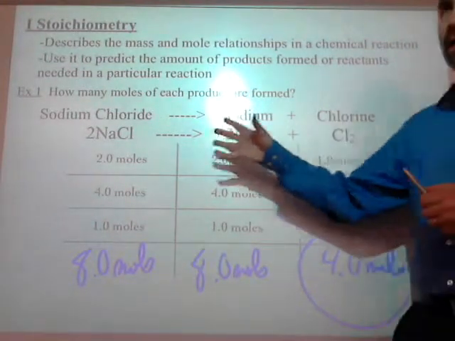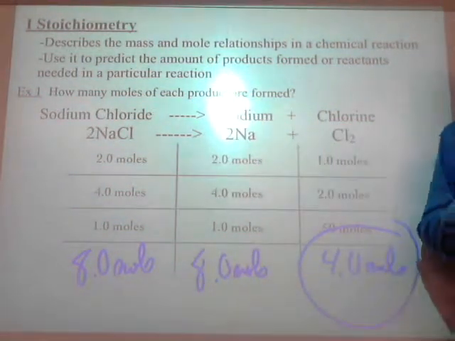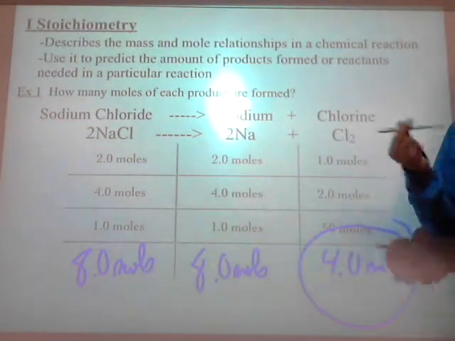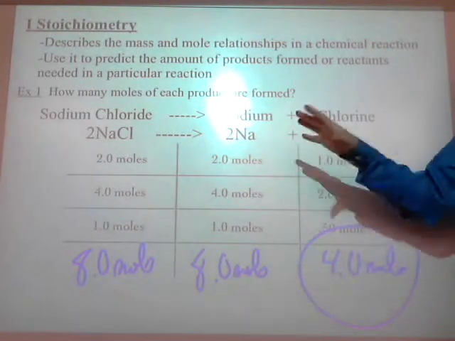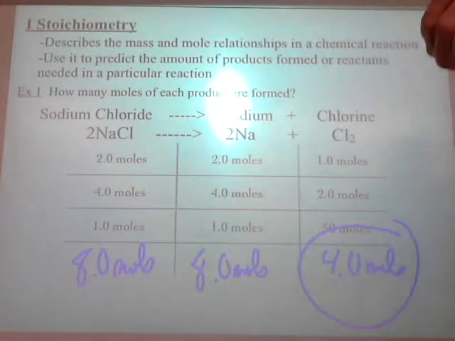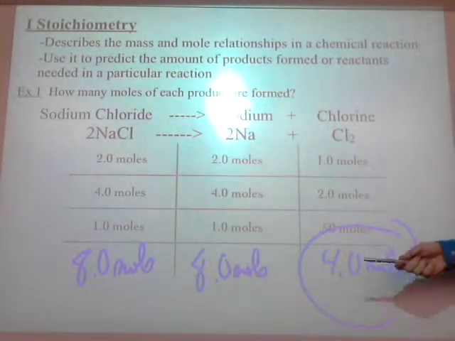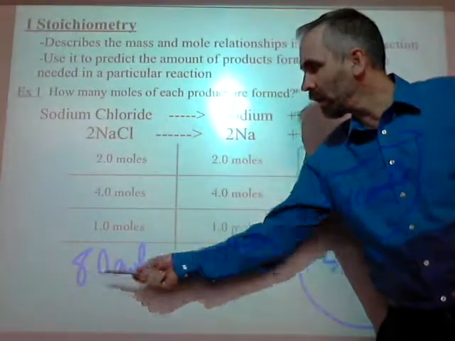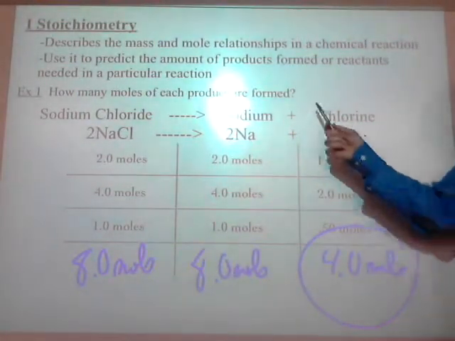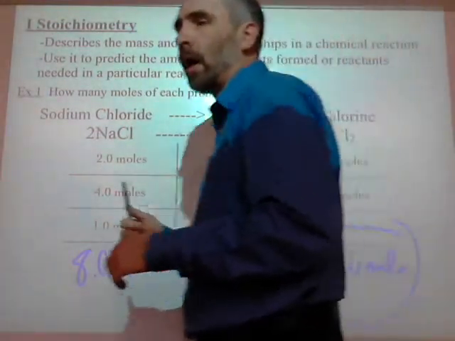All right. Now, granted, by the way, if you're wondering, that's not how we make this. This is not something you do on an industrial basis. We're not going to make our chlorine and our sodium by breaking up salt. I'm not saying maybe some people do. I don't know. I'm just saying that's what you would do. Most of the time, they're much more complicated reactions, multiple steps of reactions. But just so you know, that's the logic behind it. You could tell how much you need or how much you'll get by the coefficients of these guys. Simple as that.